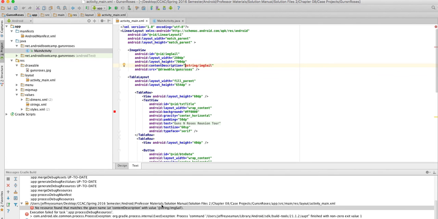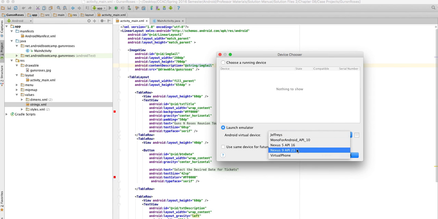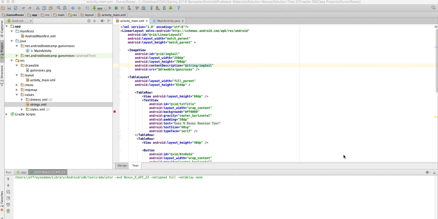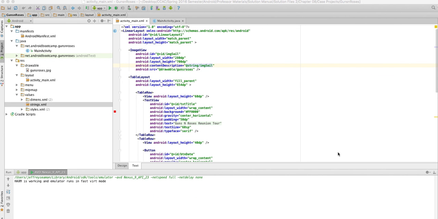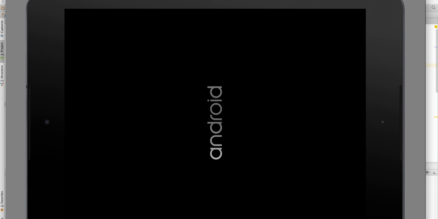All right, new source found. Oh, okay, just give me a second here. All right, we're back. I just had to make a change. I left something out. All right, we'll hit okay, because I chose my API 23. That's what I wanted. All right, so it's going to come up here. As you see here, I don't even think all this fits on here, to be honest with you, because the screen is pretty big, and I'm running a 27-inch screen, so you can imagine how large this is. All right, it's coming up slowly.